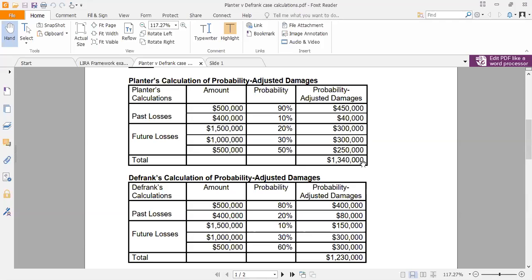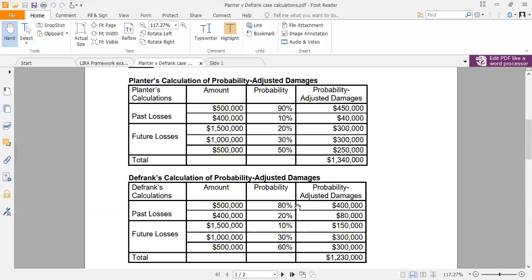And then you add all these factors up together, and what that means is that the plaintiff estimates that the likely trial result would be an award of $1,340,000. Again, all these numbers are based on the estimates that the lawyer makes, and the lawyers may, and indeed often do, vary the estimates so that it may be higher or lower than this. So this is just a single estimate. This is not a guarantee, or an expectation with certainty, that this is going to be the result at trial. By comparison, take a look at the defendant's calculations.